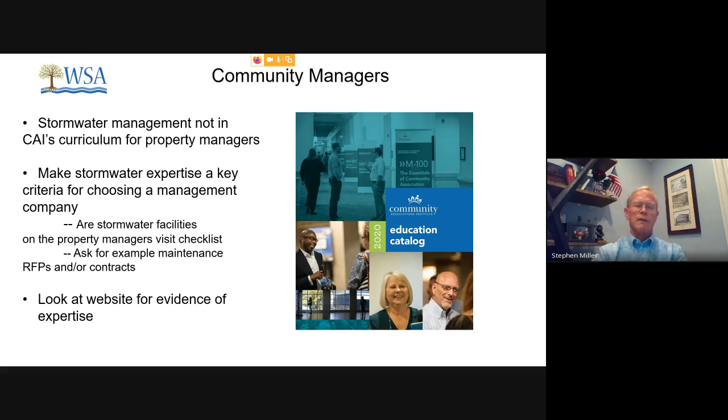Or at least just talk to them, get an idea how many service providers they utilize out there, and whether or not they're doing a good job, those kinds of things. But your property manager, particularly the ones that manage a large number of communities, probably have a little bit of insight into this area.